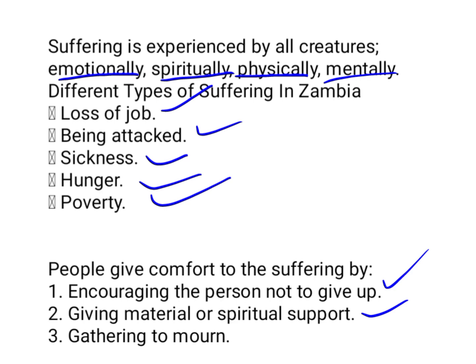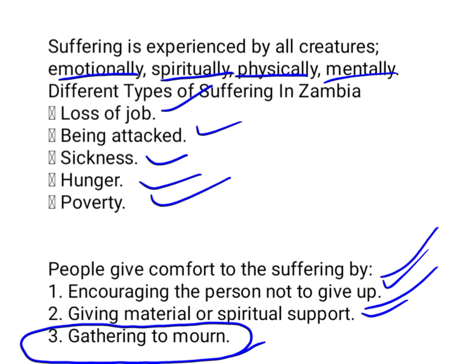Then there is the gathering to mourn. If someone died, how do people comfort someone going through suffering? In Zambia, you go to that person's house and cry together. Others pretend to cry just to comfort others. So, encouraging the person not to give up, giving spiritual or material support, and gathering to mourn for the person.